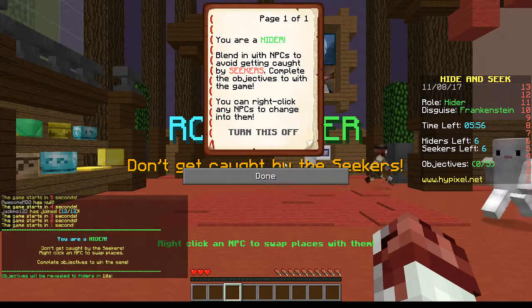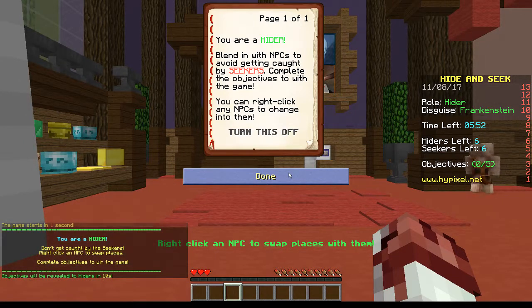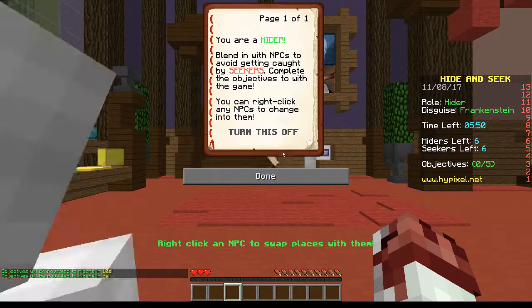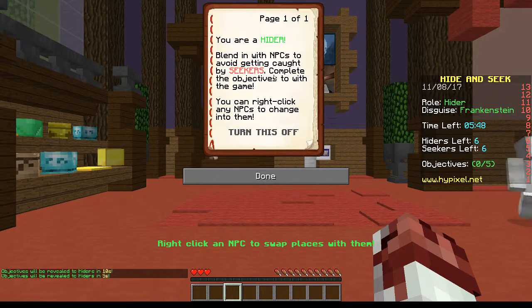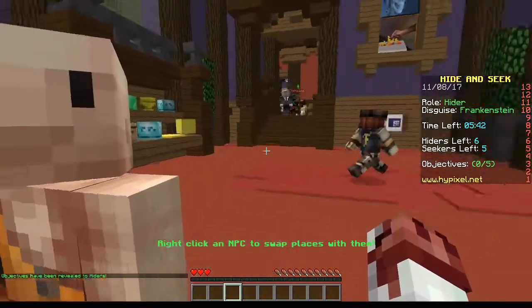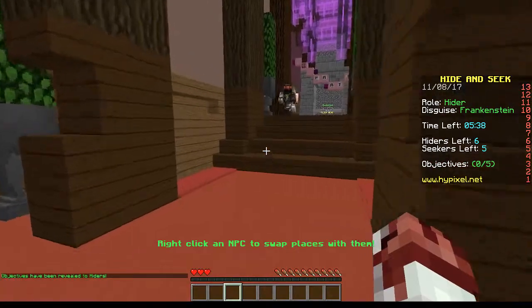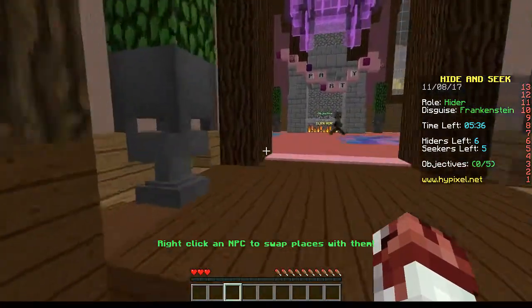Blending with NPCs to avoid getting caught by the seekers. Complete the objectives to win the game. You can right-click any NPCs to change into them.